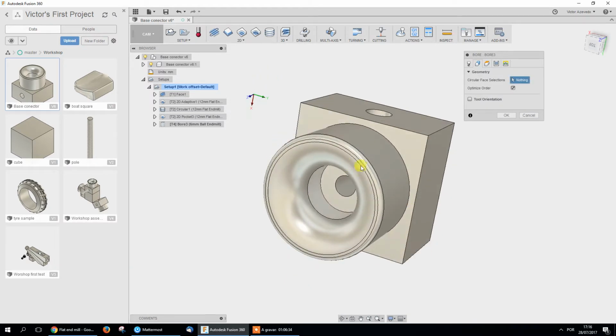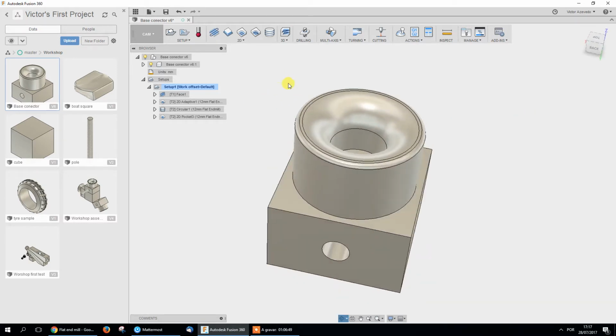This is weird because I already did it with this, and the image shows that you can use it on this surface. This is not what I want. Okay, let's jump to 3D cleaning.